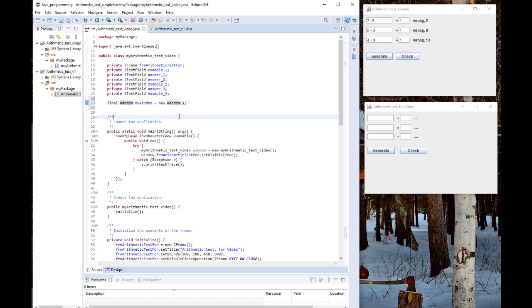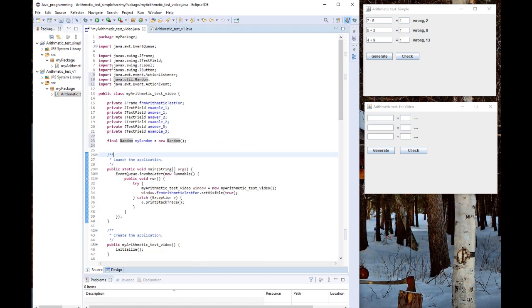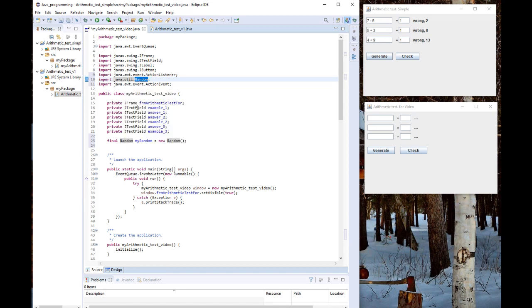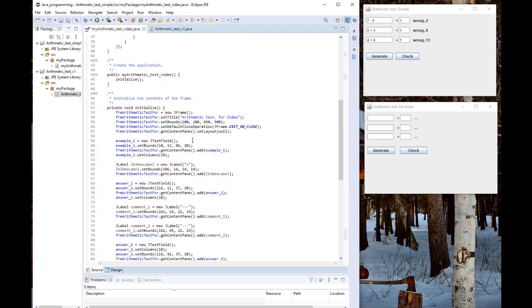Double click here, and now there are no errors. If we open here, we will see one extra line, java.util.Random. That's the way to insert our random components into our application.